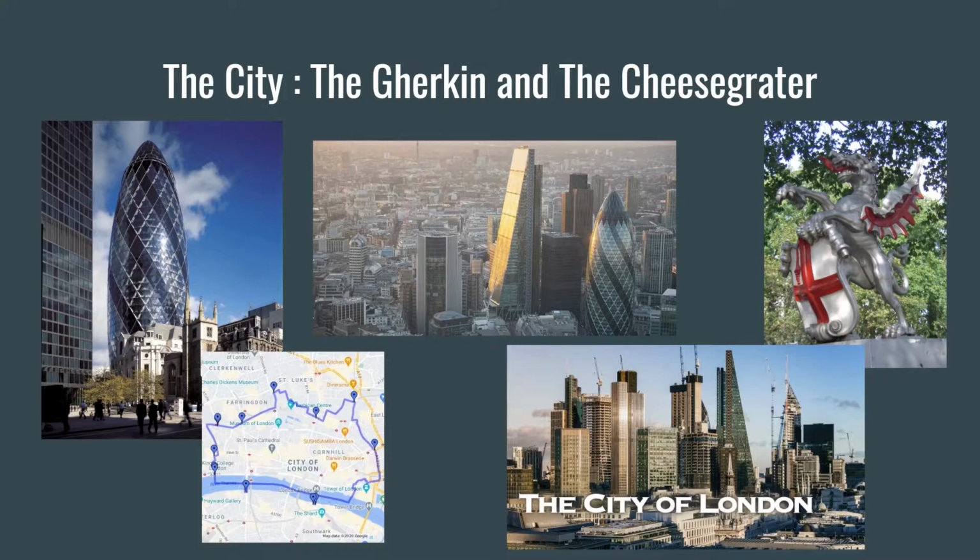All those headquarters of big international companies make the City of London the heart of the economic power of London and place London as the most powerful city in the world when speaking about the economy. Working here allows me to say that London is very well connected with the world. We're constantly in relation with people on the other side of the planet because London is a powerful economic center, so London needs to be in relation with the whole world.